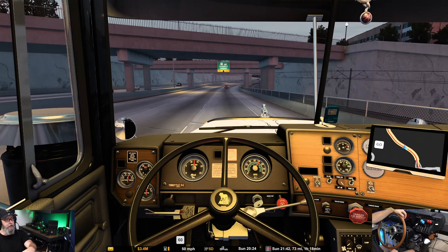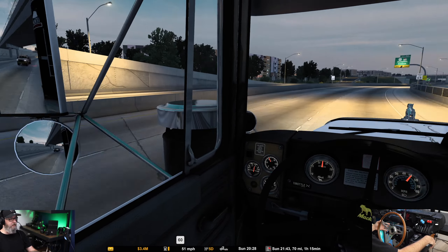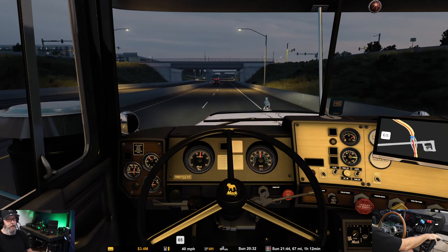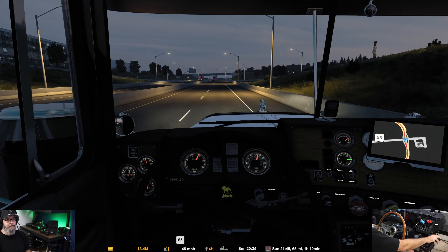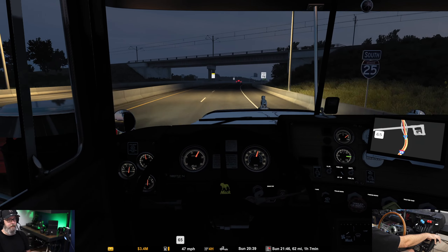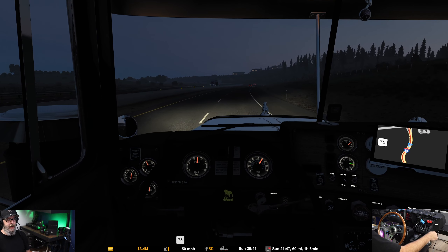I like being able to run realistic engines and realistic transmissions. At the time they were slow — they just were slower, they couldn't haul as much as fast. This guy's going to screw me up. Lost a little bit of speed there, now he moves over to the other lane — gotta love AI traffic. Probably just staying four high right here. South on the 25. Only an hour of game time left. We'll end up going to Pueblo, Colorado — we're going to drop off at the Walmart.